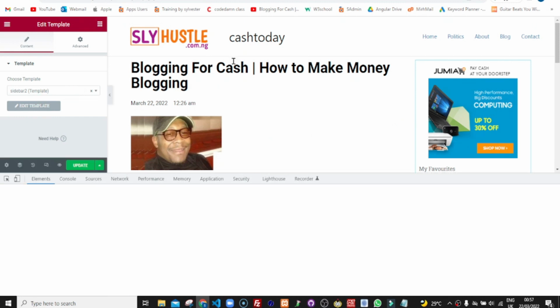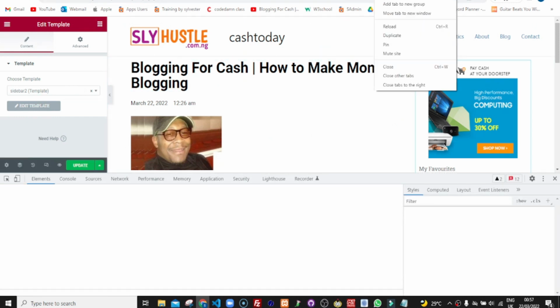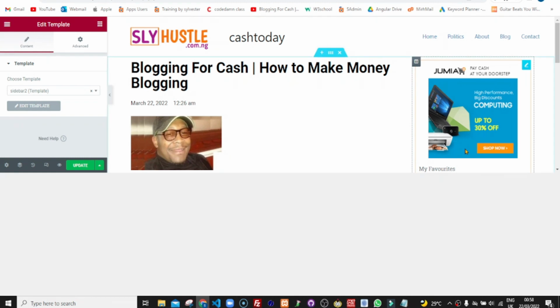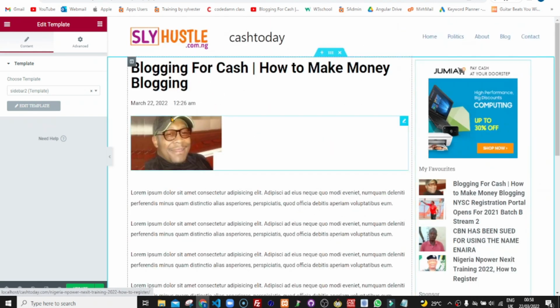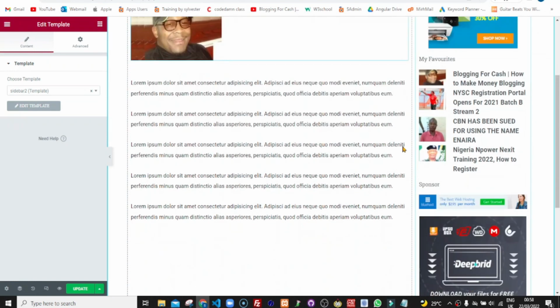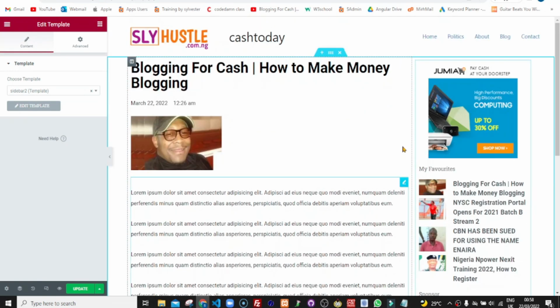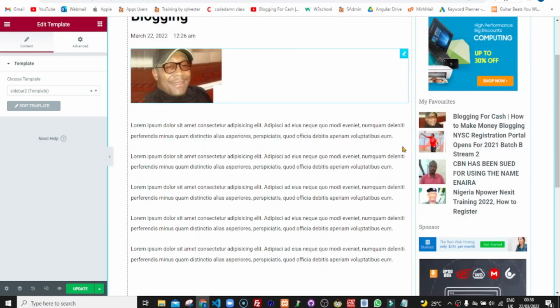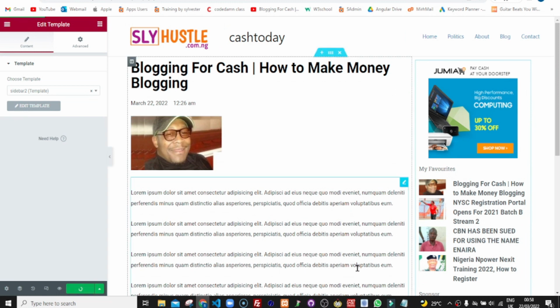So what I'm going to do is just go back right here to save. Okay, so I think it's working fine now. So this is a template, as you can see from here. What I did was click on edit column, then save as template. So on our single post page, we have a template right here. This is what I want for this particular single post page. Then I'll click on update right here.